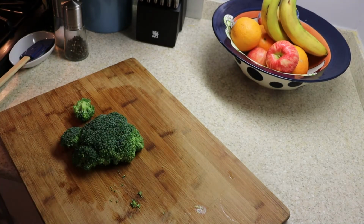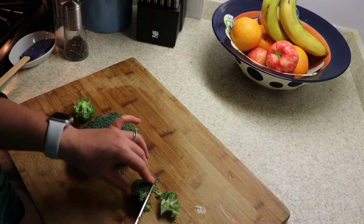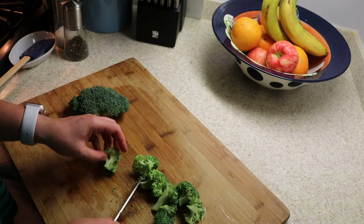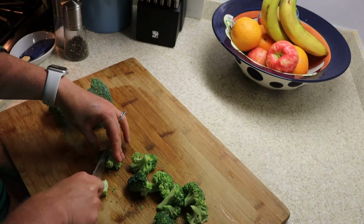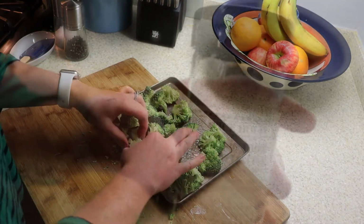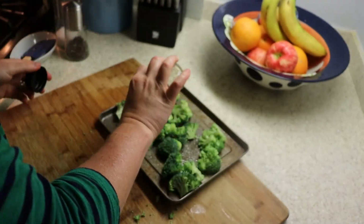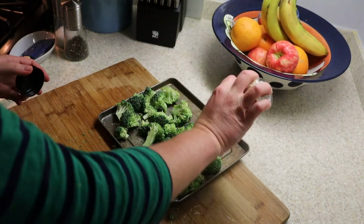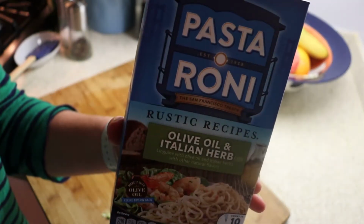You're going to bake it at 425 for about 10 to 15 minutes, depending on the thickness of the fish, until it is done. In the meantime, I went ahead and prepped my broccoli. I just chopped this up and then got it onto a roasting pan. Again, that was sprayed with a little bit of Pam. I then hit it with some of my favorite seasoning.